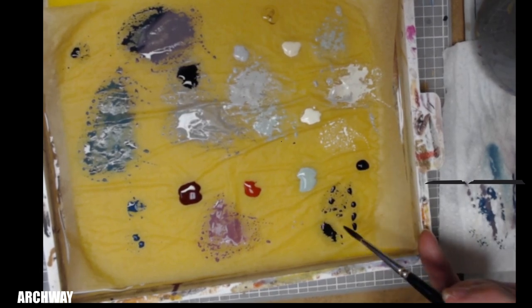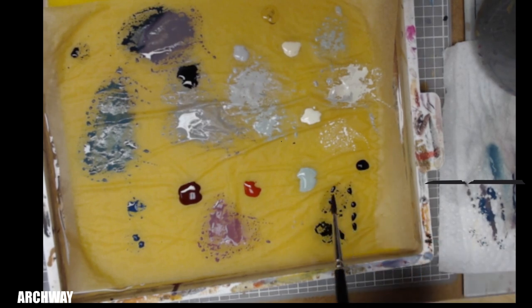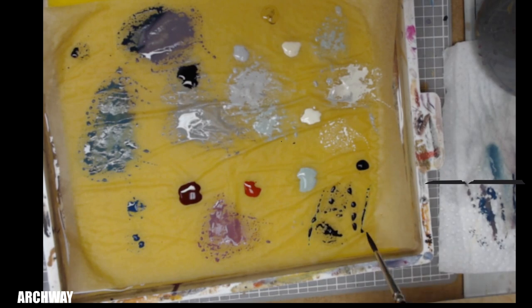Now see how rapidly that draws itself into a bead. That's going to help us when we do our black lining. The line that we paint is going to naturally draw in and get smaller as it dries. And if we're careful, we can therefore get some very nice, thin, precise lines. What does that look like on the model? Let's do it like this. I'll show you.